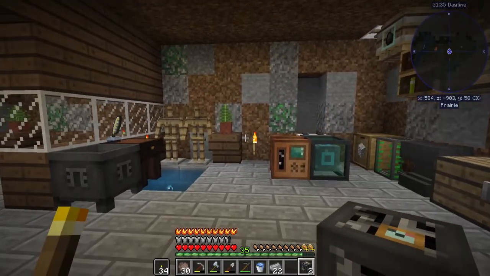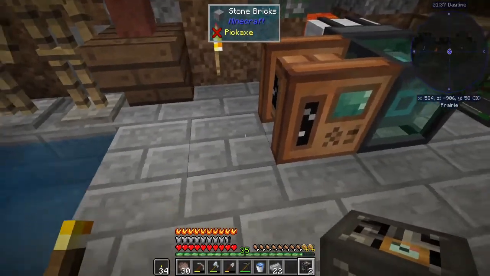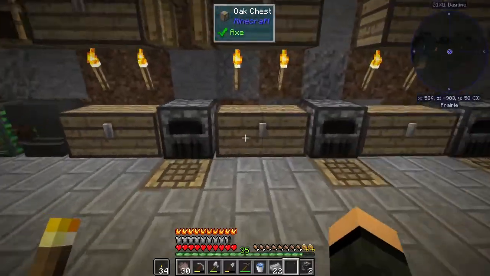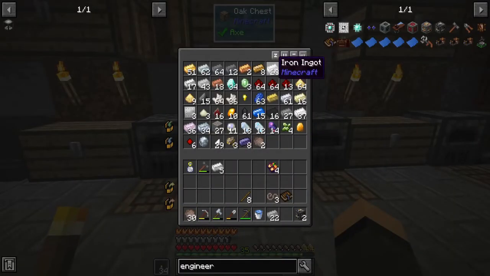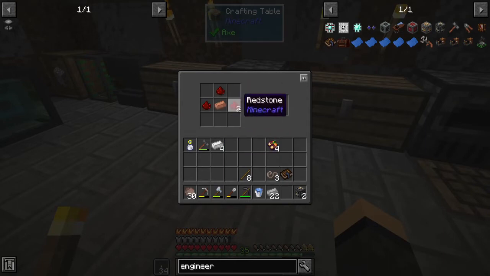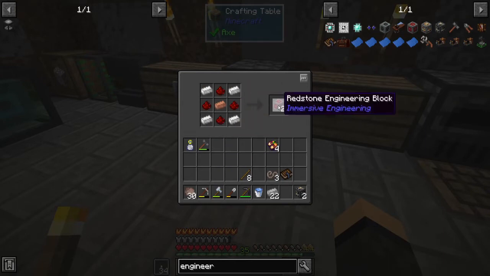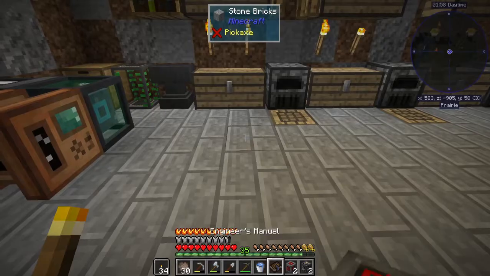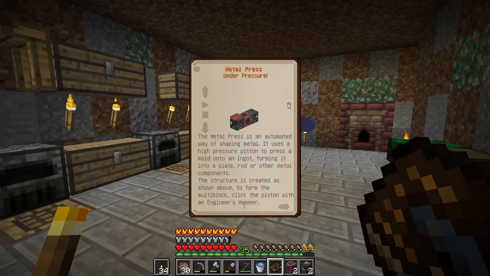But I'm also running out of room down here. I'll tell you what, we'll go ahead and make a redstone engineering block first. And we'll just do like that and like that. Now, if we look at our manual, which, by the way, remembers what it was open to last, you can actually say, hit pause. There we go.